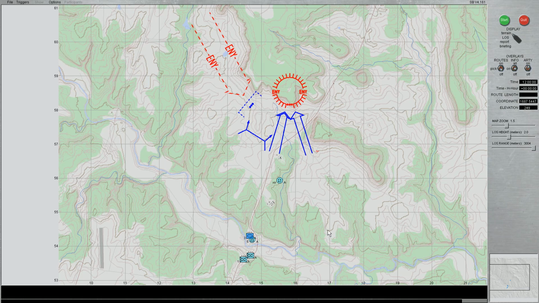We have this Company A, which is a Panzer Grenadier company from the German army. We have our 3rd platoon, which is the one that I am going to be in command of. These are Leo tanks, and I do have the 1st and 2nd platoons.